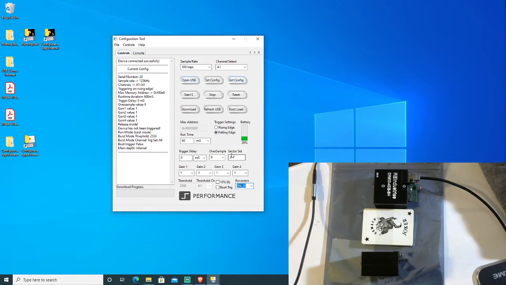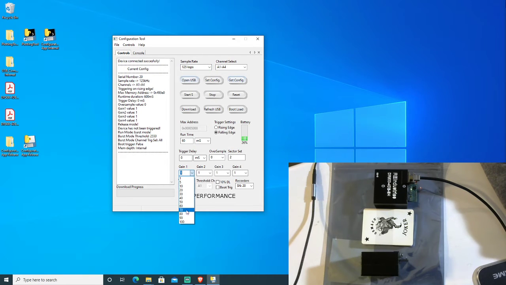Set configuration sets the current settings here as configuration parameters, as well as some configuration parameters in the menu we'll go through very briefly. Some of the main core controls are sample rate, 500,000 samples per second to 1 sample per second. This is split across channels, so you can pick 1, 2, 3, or 4. Apply the full bandwidth of data acquisition to that channel. You can do 2 channels. That divides 500K between the 2 channels at a max speed of 250K per channel. 4 channels, software automatically relists the data rates.